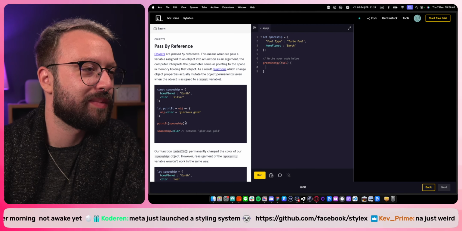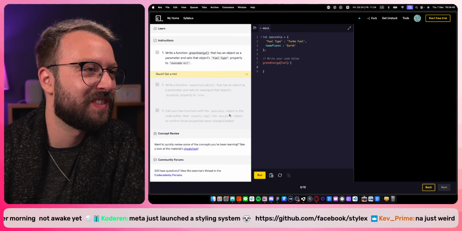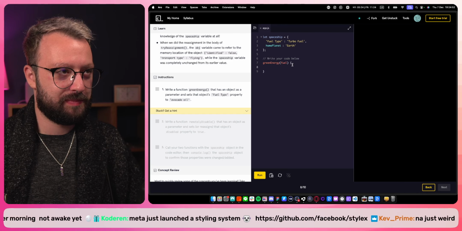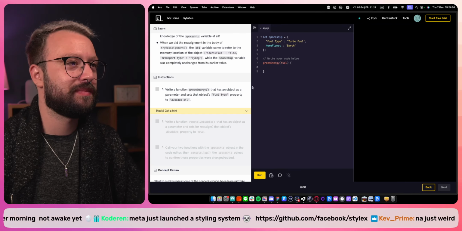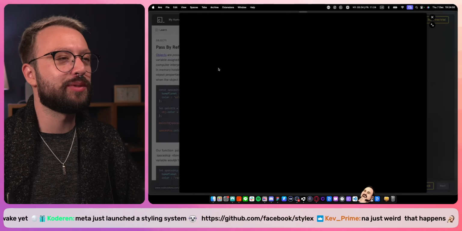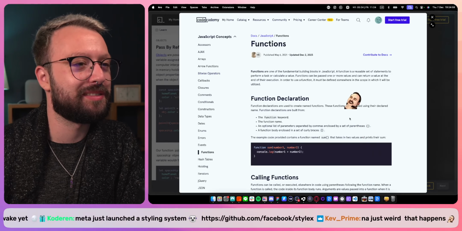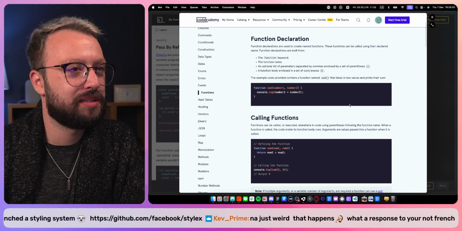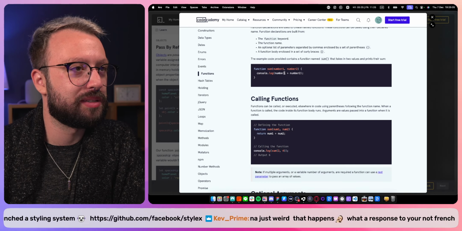Painted spaceship. I forgot function things. So, you have your parameters right there.